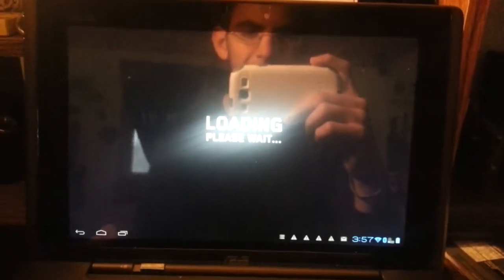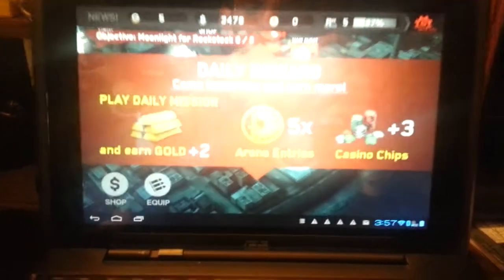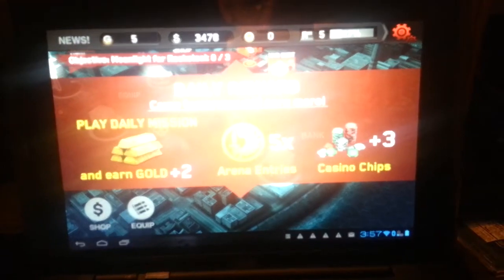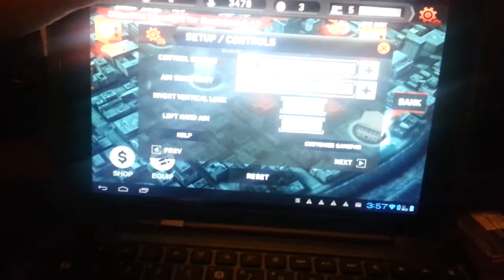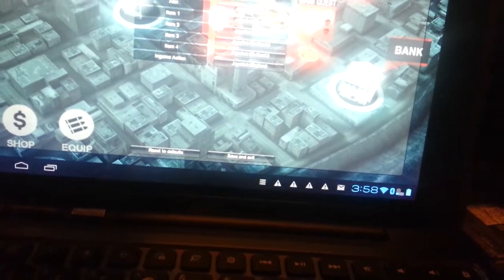Now I will show you one game that I've configured it with, which is actually Dead Trigger. They've recently added controller configurations, which is awesome because this game really needs it. Unfortunately all the touchscreen stuff still works there, but suppose you want to configure the game, you hit settings, and then you go over here, customize gamepad. It'll only do that if it picks up a gamepad. And what you do is you just click the button you want. So suppose the fire button, have it highlighted, and then for me I press the right trigger, and it does that. It's pretty cool. Now save and exit, and let me show you.